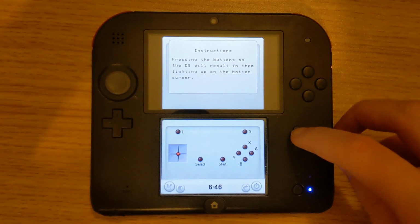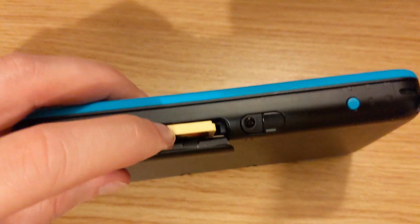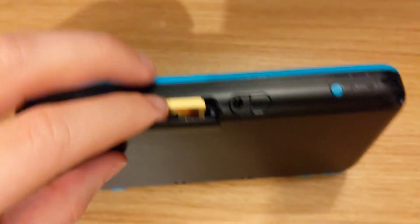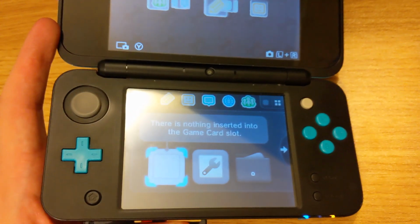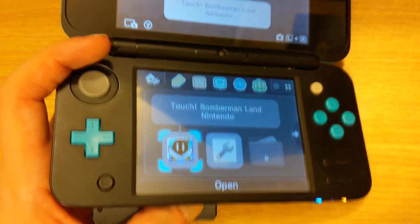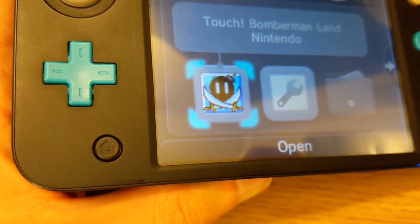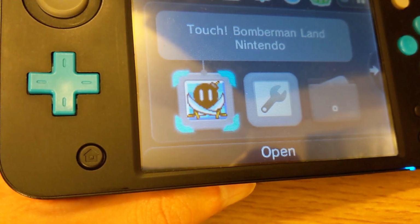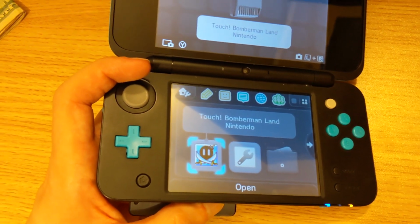Here it is on a 2DS. What I found odd is that on my 2DS the cart actually won't click in, even though it works fine with normal carts. I'm not quite sure what the problem is there, but I've noticed that if you push the cart and hold it in, it will read it. So I guess if you really want to use this on a 2DS, you can if you want to hold your thumb there, but it doesn't seem like a really practical tool for a New 2DS XL.